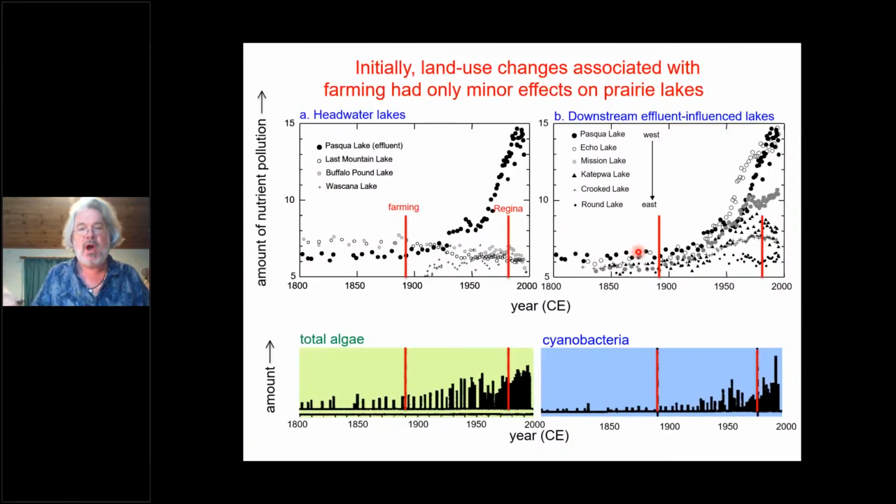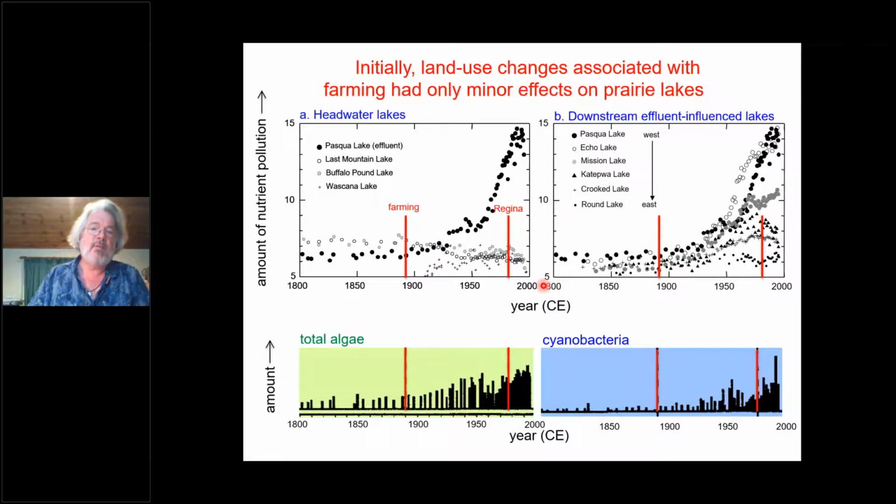So when I first got here, and I appreciate this is a busy slide, but I'll step you through it slowly. When I first got here, I drove from Edmonton to here, and it's a pretty good drive, and there's a lot of farmland between now and there, and you start to think, I wonder if farming had much to do with water quality in the system.